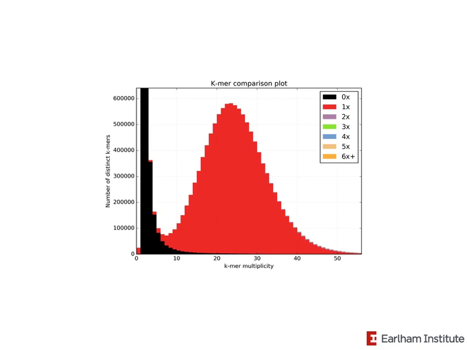Note the red bar at frequency 0. These are K-mers that were not in the reads but are in the assembly, so most likely errors. Or if, rather than an assembly, you use the reference genome, those could be real SNPs of your sequenced data versus that reference genome, or obviously errors in the reference.